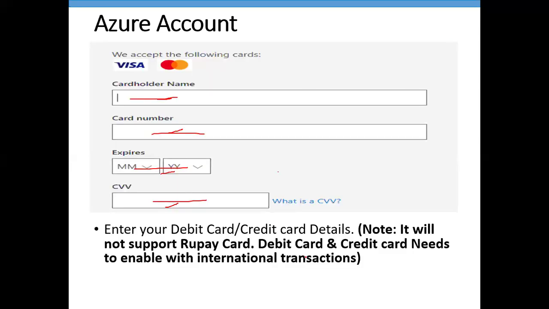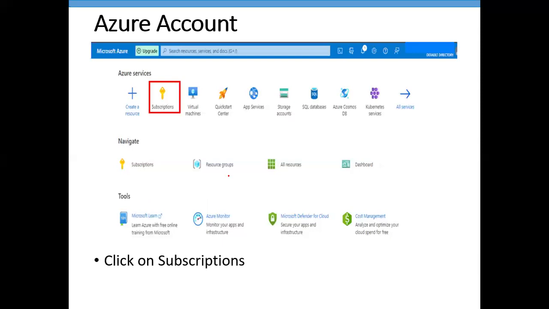Once you give the card details, it takes some time to create your account. Sometimes it will take 2 minutes, or sometimes 15 to 20 minutes to create your account. Once your account is ready, you can log into your account. You can click on subscriptions. Here also you will see subscriptions.